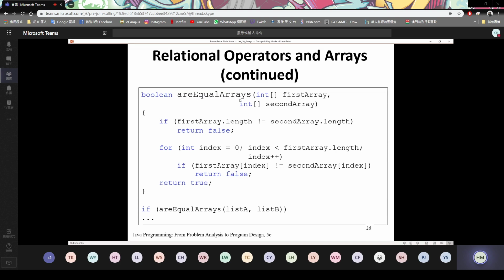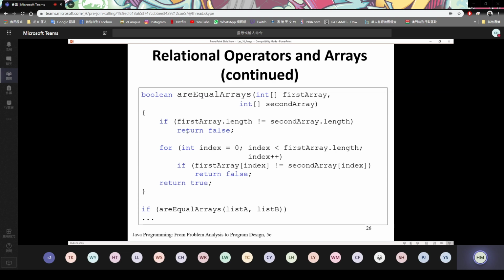And this is the method's name, and it requires two formal parameters, so we have to provide two arrays. For the checking, we check two different things. The first one is the size of the array. If they have different sizes, of course they are not the same.